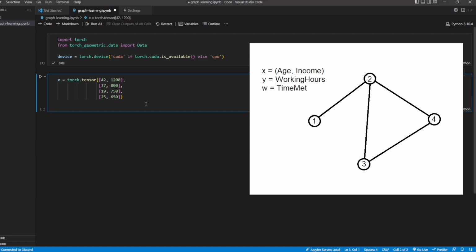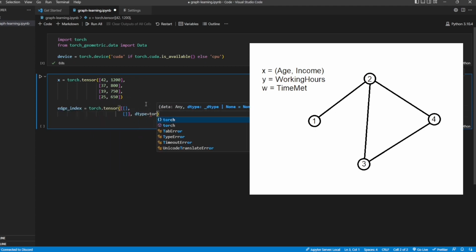Now for our edge index, the format of the edge index is less intuitive than we would want. According to the documentation, our edge index would be a matrix of 2 rows. The first row would write the source of every edge, and the second row would write the destination of every edge.